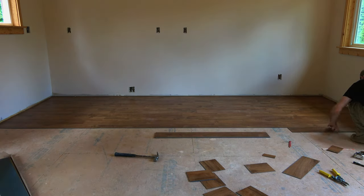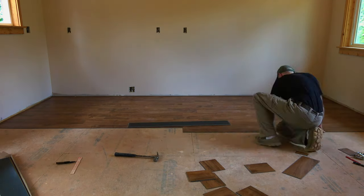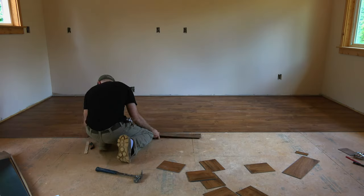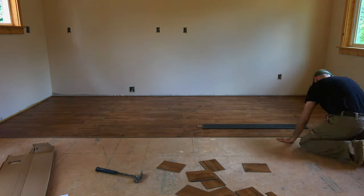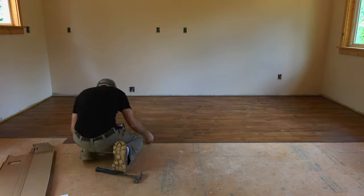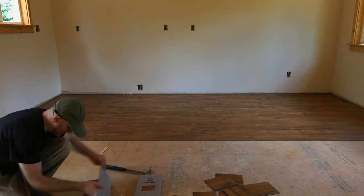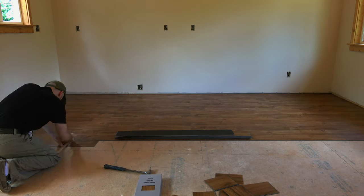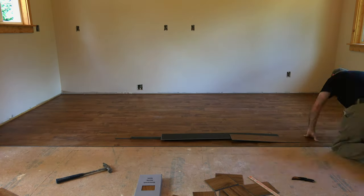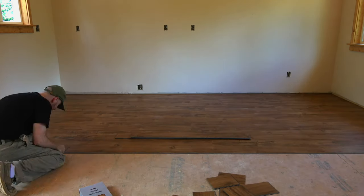I've got a couple of rows down already. If you're going to overlap the flooring, I would suggest at the minimum about eight inches so it doesn't come apart. If your floor is nice and smooth, in a new house you can just go at it. If you have some imperfections or you want laminate to be more quiet, put underlayment — it's cheap, about 25 to 50 cents a square foot. The boxes of flooring are pretty heavy, deceivingly so, because the flooring is thin but dense.